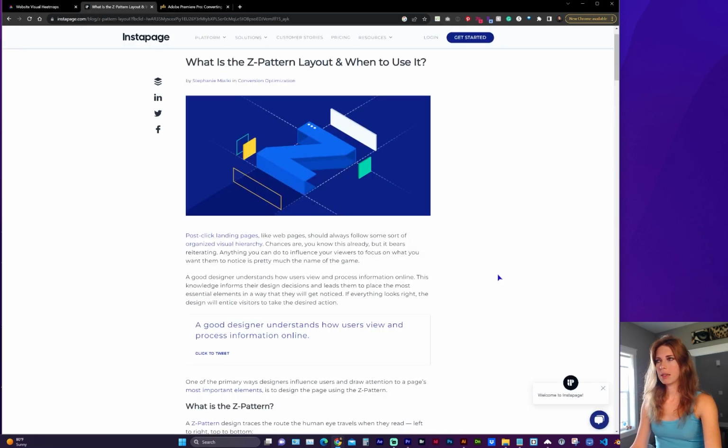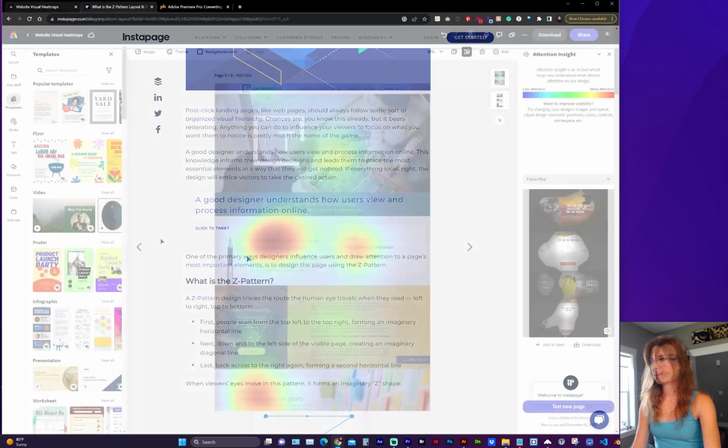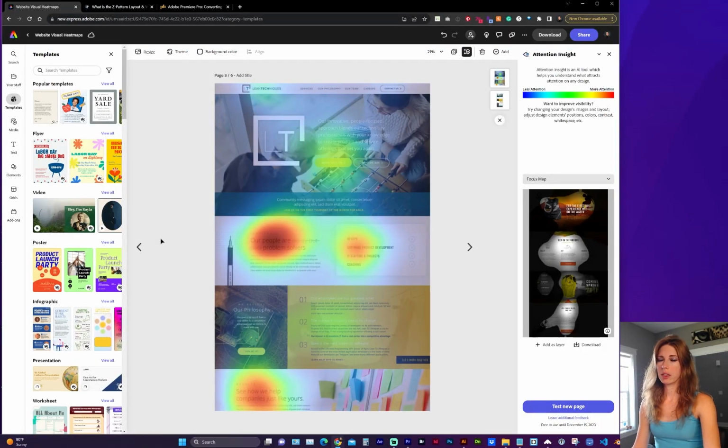And if you haven't heard of heat maps before, it's been around for a while. It's a study of our eye tracking in a Z pattern because we read left to right and top to bottom. So it's really important as you're considering your designs to design in a hierarchical fashion and good contrast between your headlines and body content, as well as your placement of images and how you use design elements to move the eye around the page, whether it's by spreading out hints of color or breaking the page into sections of content.